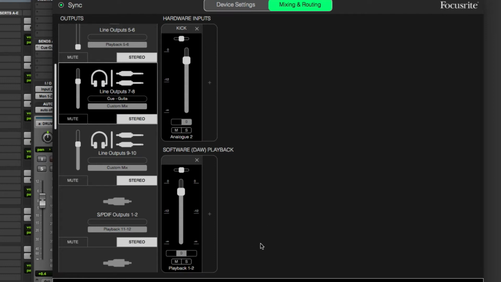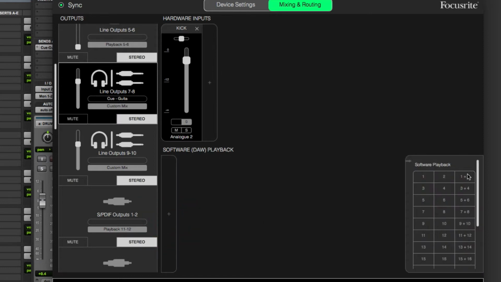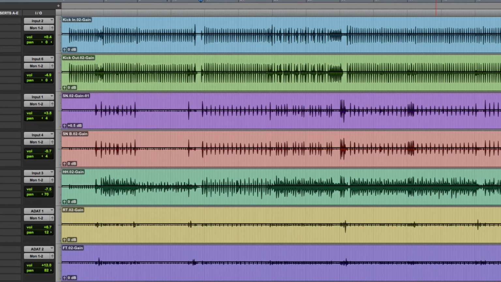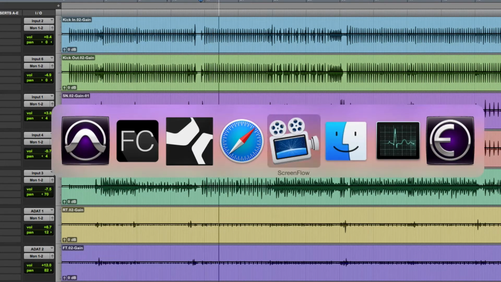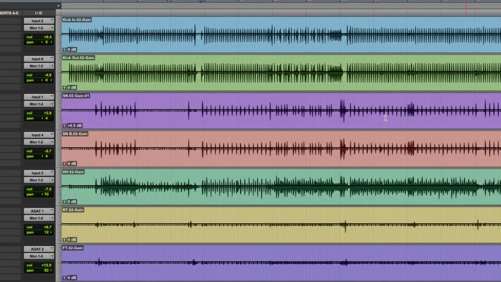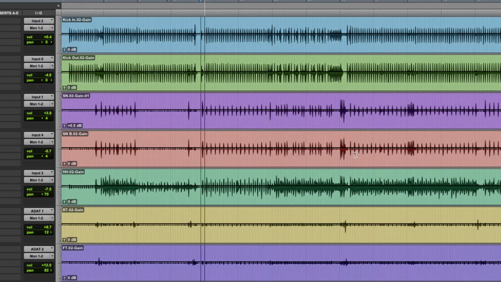And here on the playback section, I'm just going to do this again. I'm going to add playback 1, 2. So it's very simple. So now when I play something here, you can see that the audio is coming out through the Focusrite control.